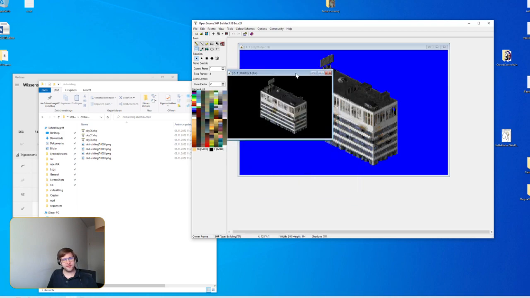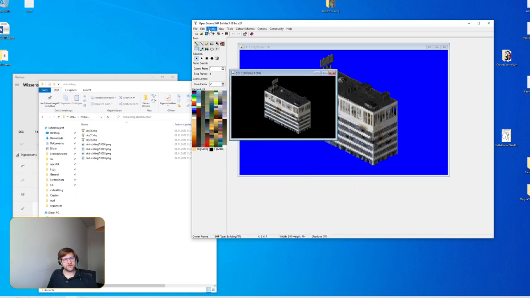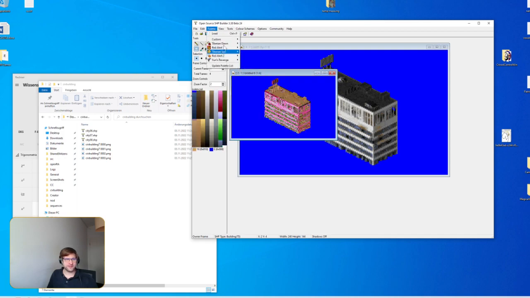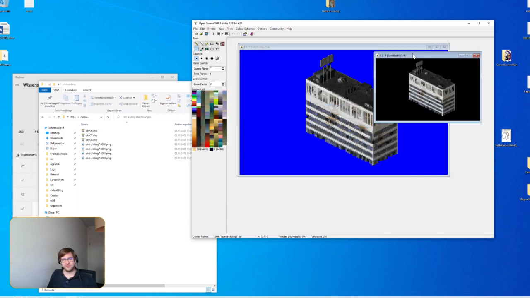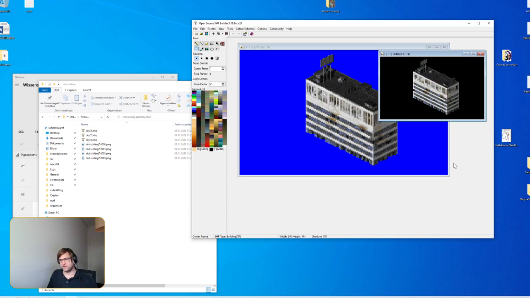The important thing here is that we are now in a different palette. We are in the Tiberian Dawn palette here. If you switch to Tiberian Sun isotherm, it looks like this. So that's already the solution to how to get the stuff into different palettes. Very easy. Then we can go through all the frames and see it's still the same, but of course shadows sometimes work differently, so it might not be what we want.